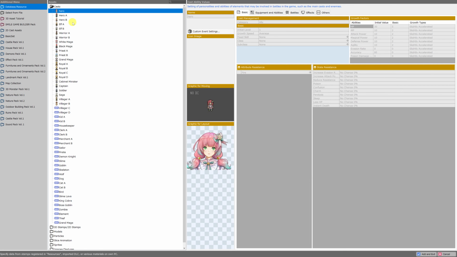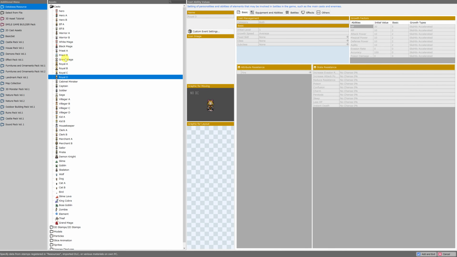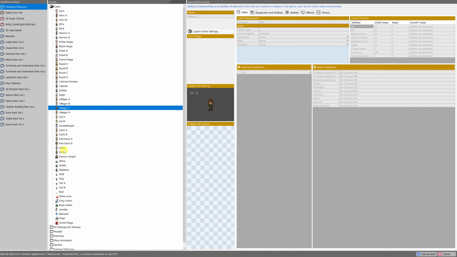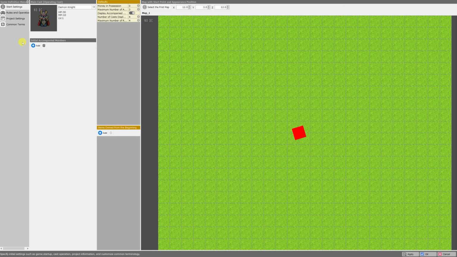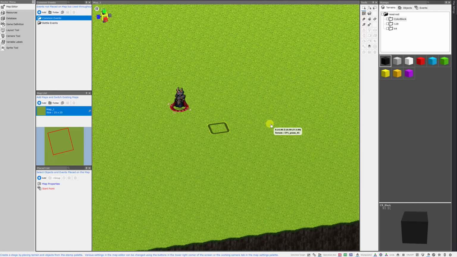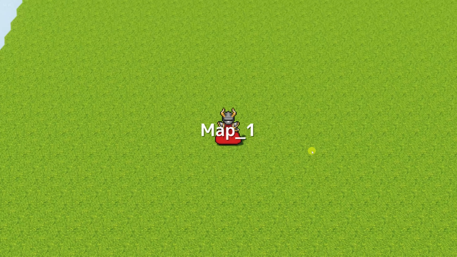That's actually going to take us to the asset picker, and it's from here we can click on any of these characters that are already in this folder. So we are already exactly in the correct subfolder. I'll just double click on Demon Knight, and now Demon Knight gets chosen. We'll hit apply and OK, and see that now the Demon Knight is on our map. And I'll test play, and yep, he's looking awesome.